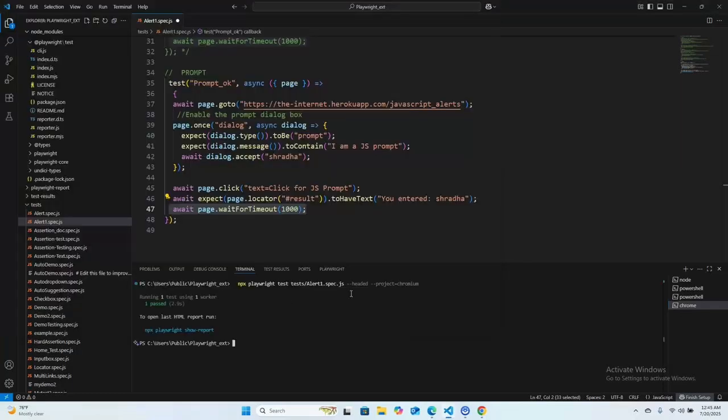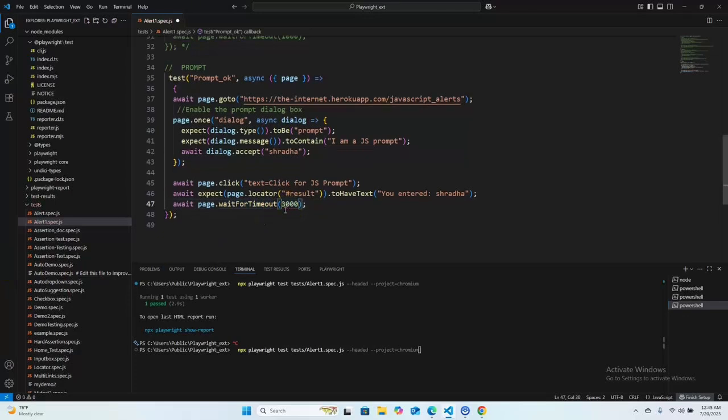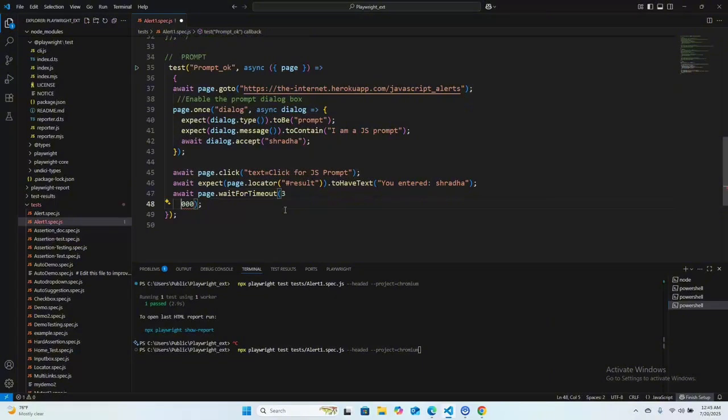And you can see it opened and closed. If you want to see it again, I'm just going to change the wait time and save, enter. Oh, that is not correct. Control Z and Control S. Now enter.